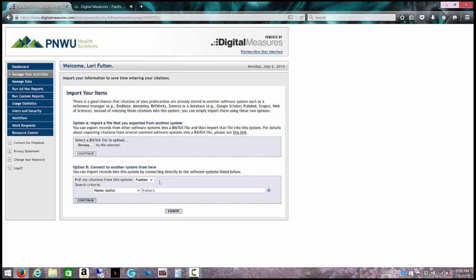So I'm going to do that so I can show you what that looks like. First, you have the ability to add multiple types of search criteria to find your publications in PubMed. As you can see, this has a drop down, and I could change this if I wanted to search by something other than author. Maybe I want to search by the publication or the journal name. Then I can choose journal name, delete this, and type in the actual journal name to change that.